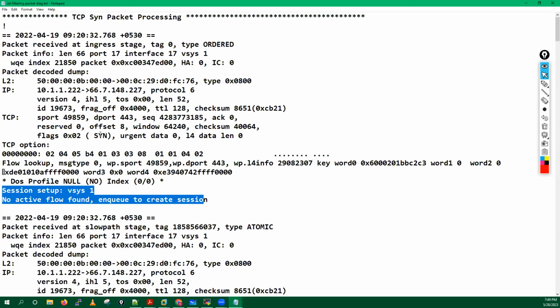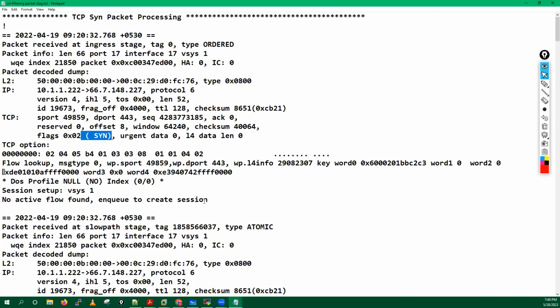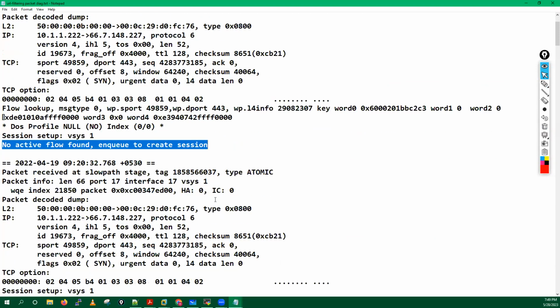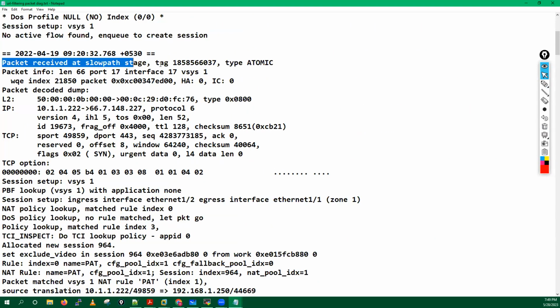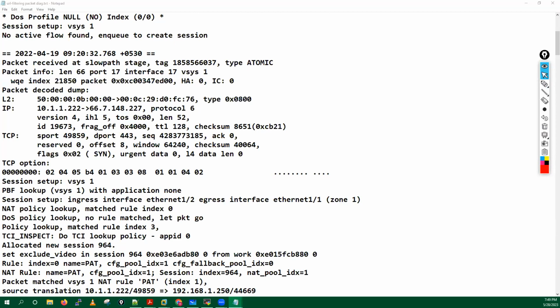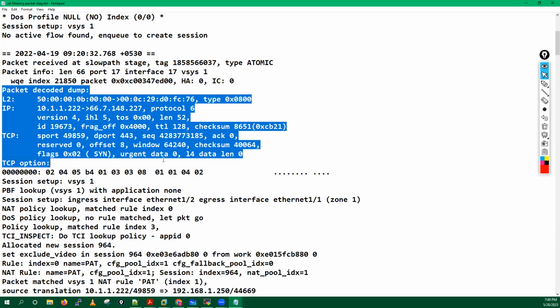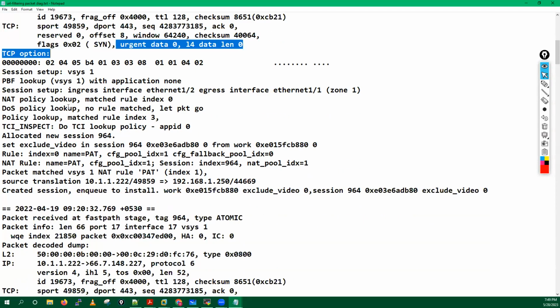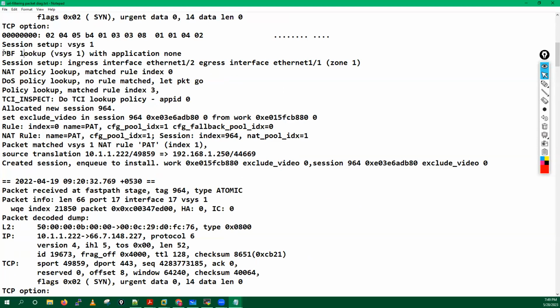For SYN, we don't have any active flow in the flow table, so it will go into the slow path. In the slow path, it will use all that particular information which it has extracted. Now, session setup, it will do the PBF lookup if there is any.